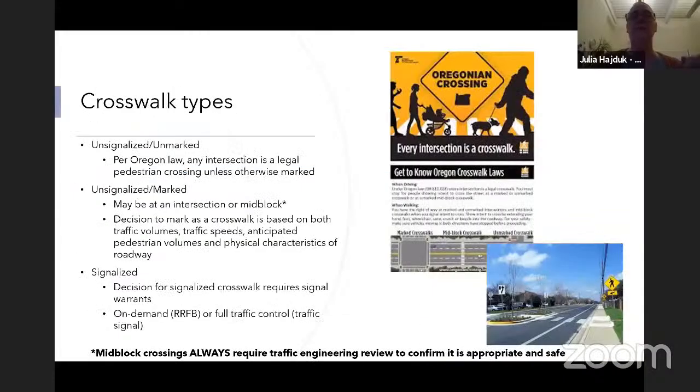So let me continue through the presentation, because I think it might illuminate this. Again, we did not envision this presentation would necessarily answer all the questions. We wanted to understand what the questions were. We knew that there was a desire to have a work session on the design for crosswalks, and it's more complicated than that. So we're going to explain what goes into it, and then get your questions.